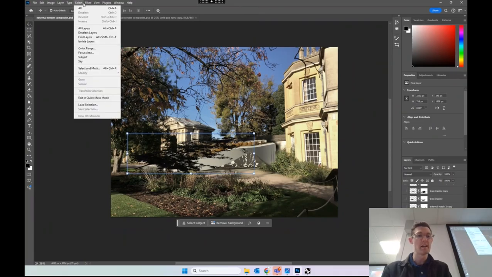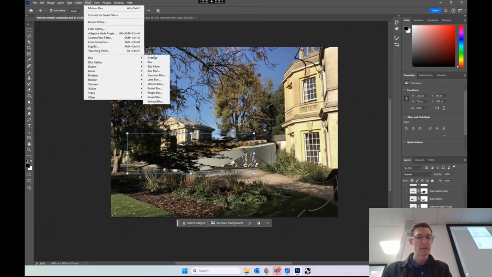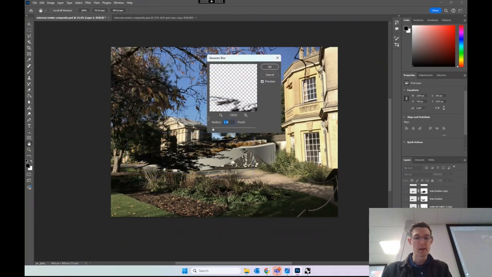The first thing I'm going to do to this layer is blur it. I'm going to use Gaussian blur and make sure my preview is on. And let's blur a little more. Something like this, I would say. I want to try and match it up with this layer here, or this shadow over here. Maybe a little bit less. Something like that. There we go.